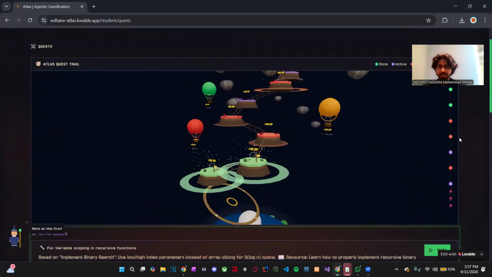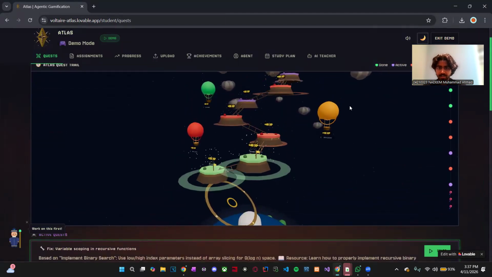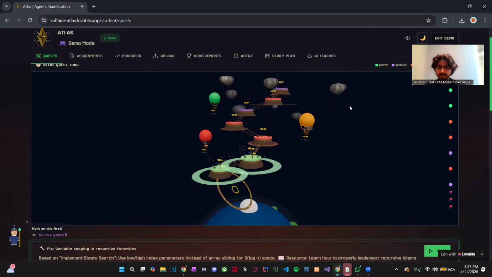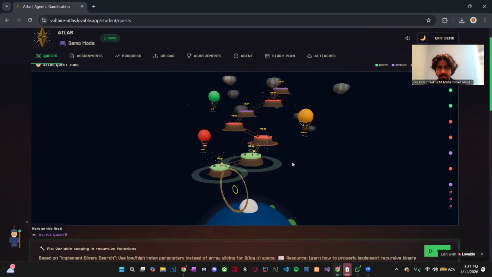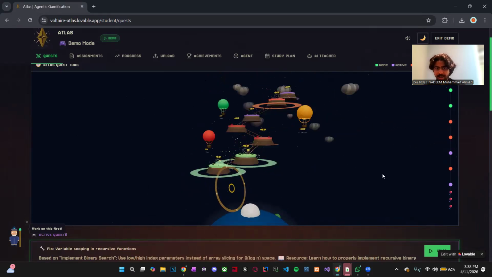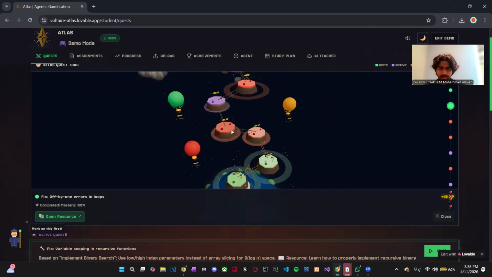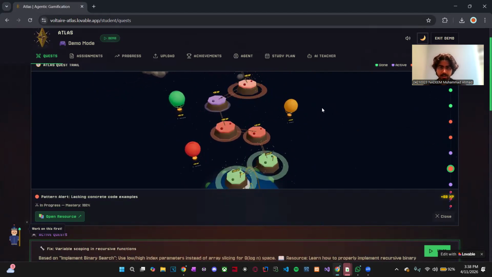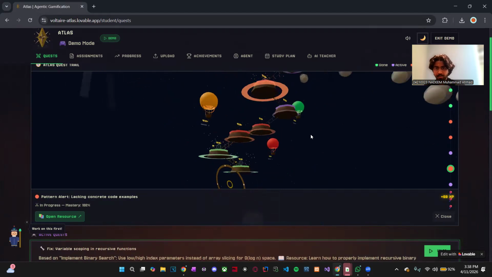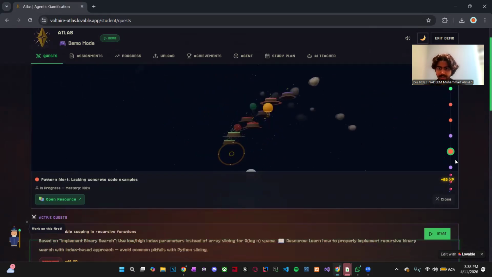So the gamification aspect of this is agentic based. So it's tailored to the user's performance and errors. And that way it generates this entire path of progression of studying. And it's sequential, so you grow as you work. And you can explore it further through Exa AI.